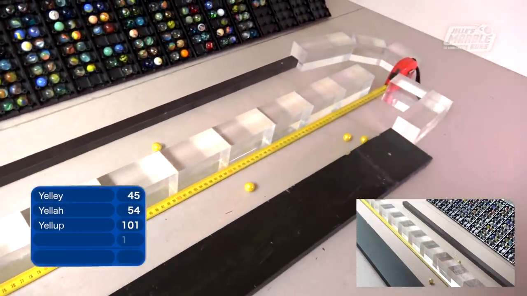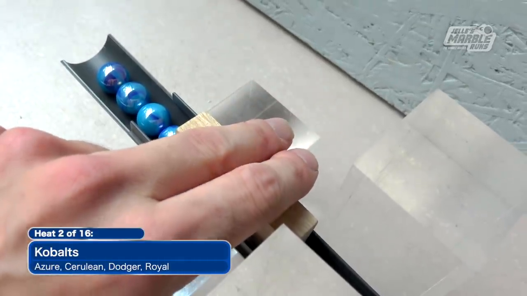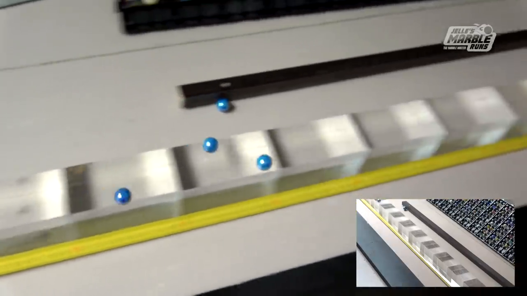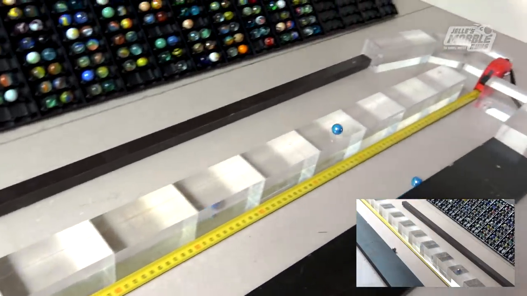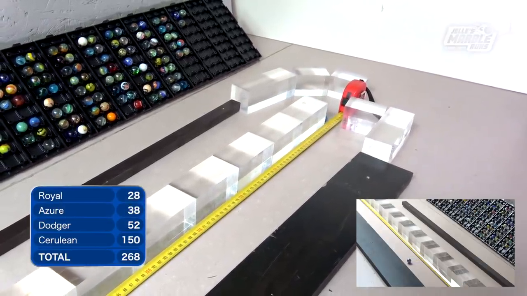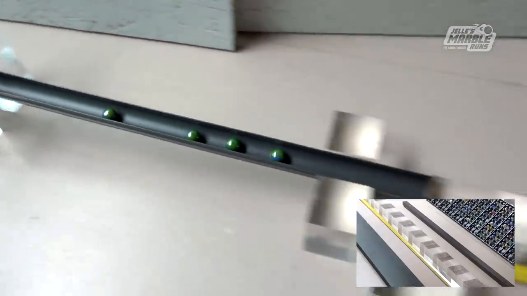So we start off here in a really good run for Mellow Yellow. That is a 312 for them. That's a pretty good number just by the looks of it. Just eyeballing it, if you will. All right, next up here, you see a good spread, and keep going. We may have a finisher, and we will. It's Cerulean picking up 150 points. That goes to 268 and puts them in second place.